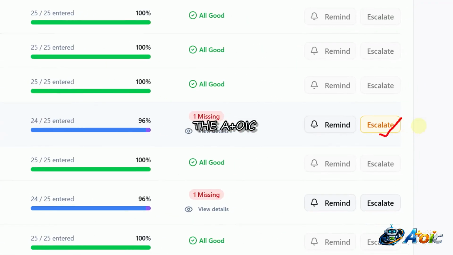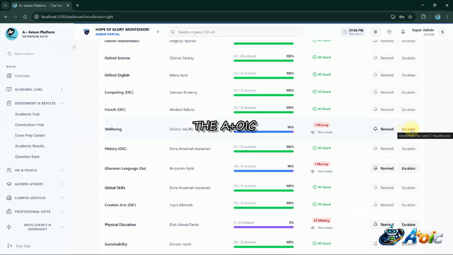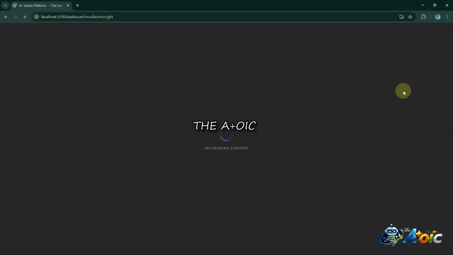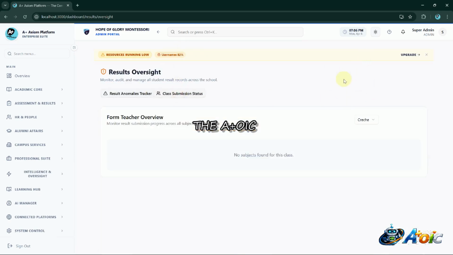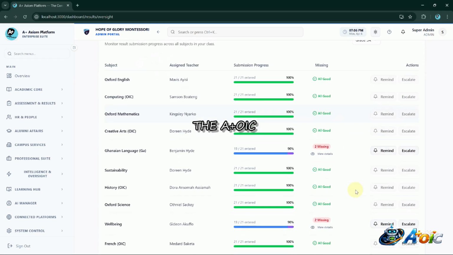Okay, it says, I think we can read. Let's read. Remind teacher and carbon copy head teacher, right? So again, I click on this. If head teacher should look at it, head teacher will see also that there's a teacher who is not submitting that particular result, right? So the head teacher will be getting that as well, right? So that is how it works basically, right? That is how it works.